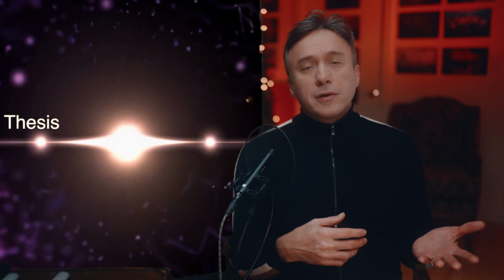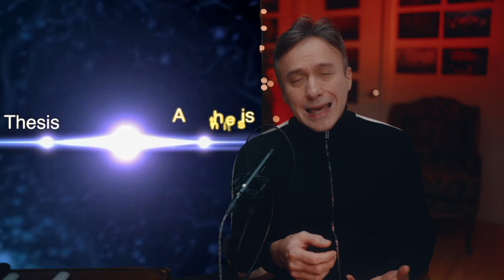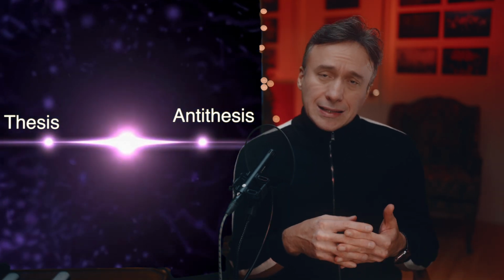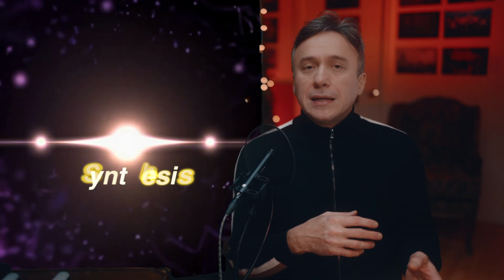Think of the Hegelian dialectic, which says that for every idea, which is the thesis, there is also an opposing idea, which is the antithesis. And from the tension between this thesis and antithesis, a new understanding, which is synthesis, emerges. Now, in fact, this has been the basis of all academics in terms of debate and logic over the past couple of centuries since Hegel described it.